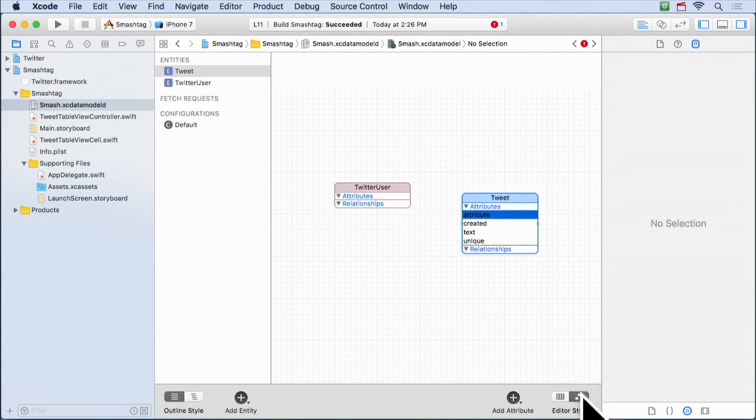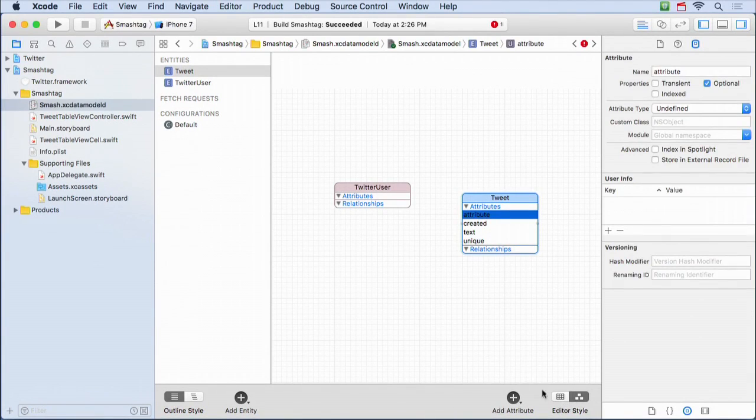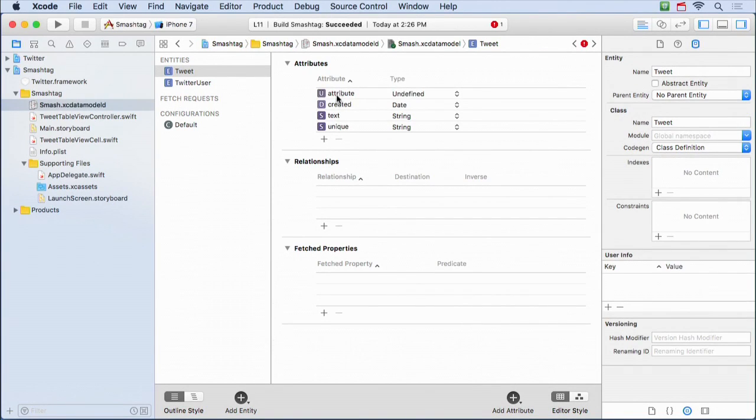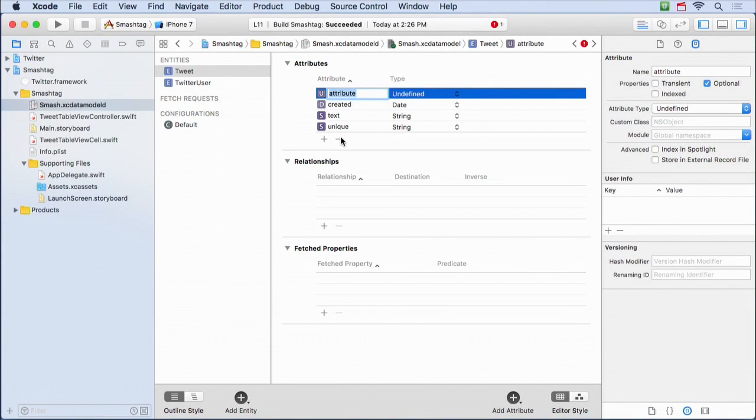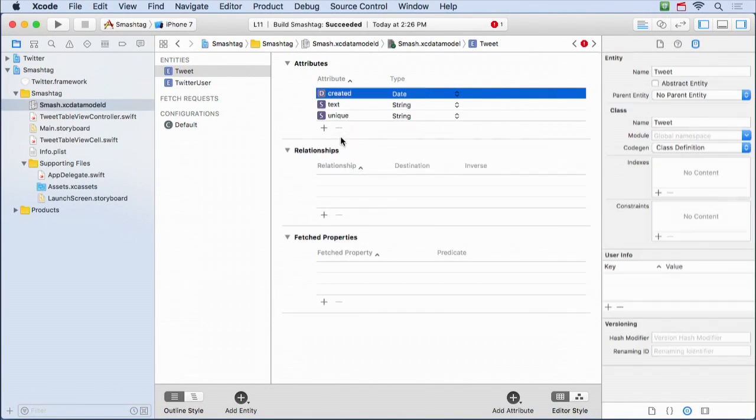It's not deleting that. Let's go back to editor style here. Not sure why that didn't do that. We'll get to attribute, delete that. By the way, I do notice sometimes that when selecting things, it's not always that great. It doesn't do that great a job. I'm not sure what it is about the data modeler that makes it that way, but you'll click on something, and it doesn't click that thing. It clicked the entity or something else.